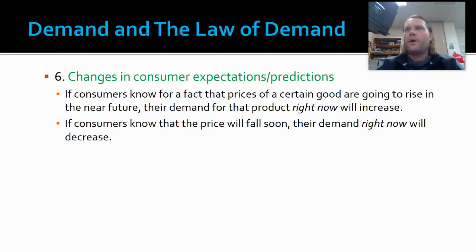Just like if the price is going to go down tomorrow, you're going to do the opposite if you can. You're going to try to save your money. People don't go shopping on the day before Thanksgiving, right? They go shopping on the day after Thanksgiving because they know everything's going to be cheaper. So they're expecting the price to go down tomorrow. They're going to not go shopping today.